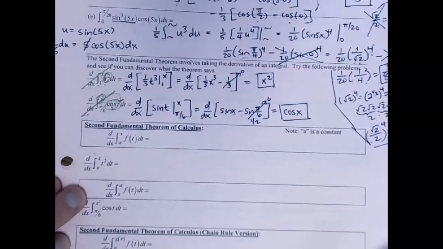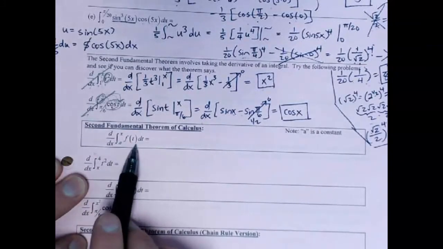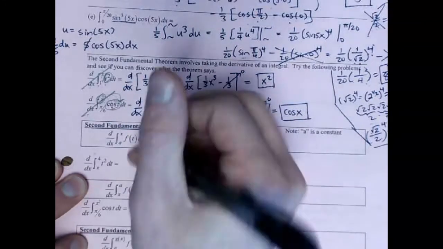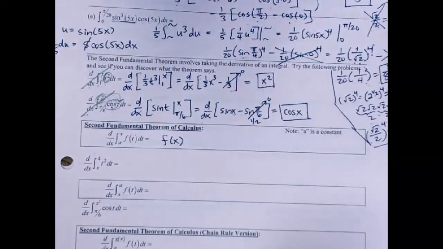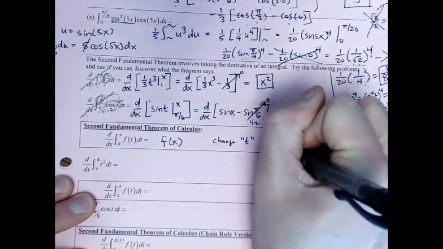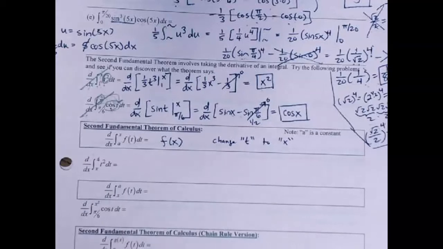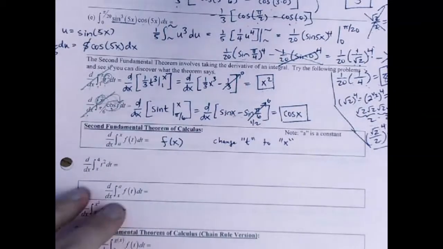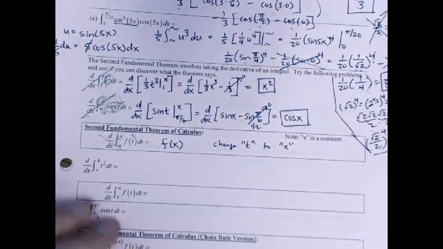If you have a derivative of an integral, you're just going to take that function, which is going to start with t's, and anywhere you see a t, you're going to change it to x. And then that's it, right? Just change the variable t to x. If there's multiple t's or just the one, anywhere you see the variable t, you change it to x. The derivative of an integral, they're going to cancel. You just take this x, plug it in. And this a is any constant.